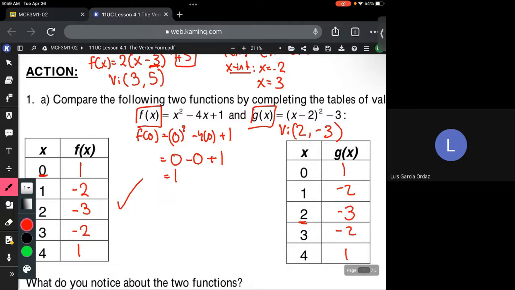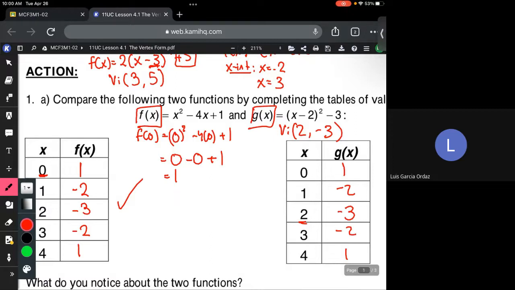How many of you remember completing the square in grade 10? It's one of those. So going from standard to factored is easy. Going from factored to standard is easy. But for some reason, when we want to go from standard to vertex, some of you just get confused. Because there's some weird multiplication you have to do. So I'm going to try to explain it as slowly as possible.